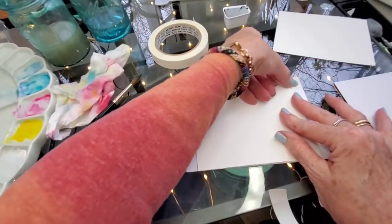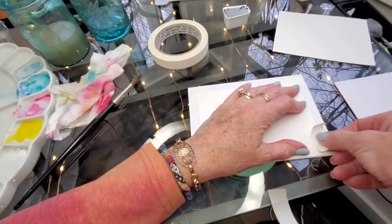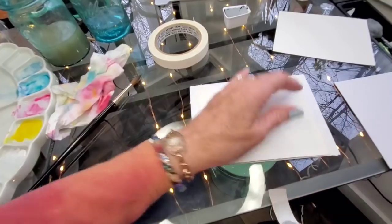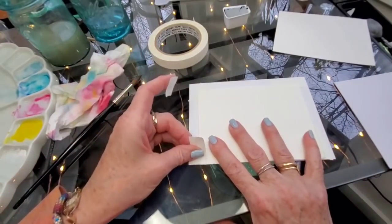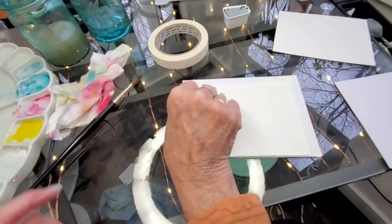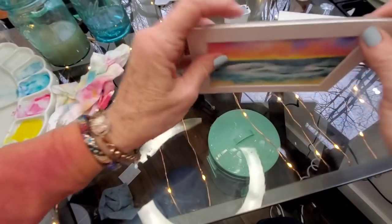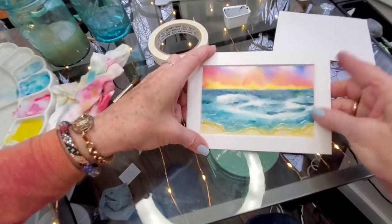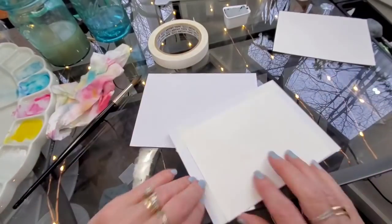I'm going to have to tape this like this. There, I'll do it that way. And then I'll tape this down the side like this. There we go, that'll work. And then take this and I just put it on the back like that. And then it's all set to go in a frame. Oh shoot, I'm off again. See how I'm off here on this edge?